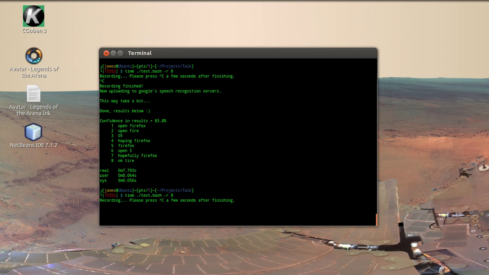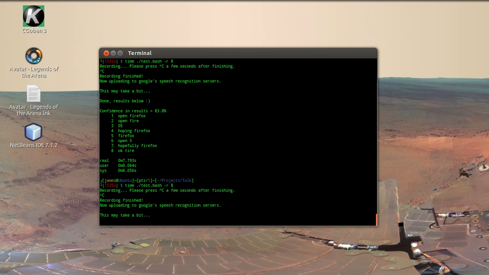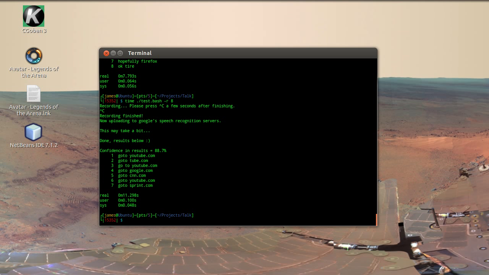go to Ubuntu.com. That one might be hard for it. Yeah, go to YouTube.com, blah, blah, blah. Yeah, it could definitely be better, and again, it has to do with my voice, but you could see that you could do all these actions, and if the codec was better and I could clear up all the background noise, I bet it would get Ubuntu.com fine, because I could do that on my phone.